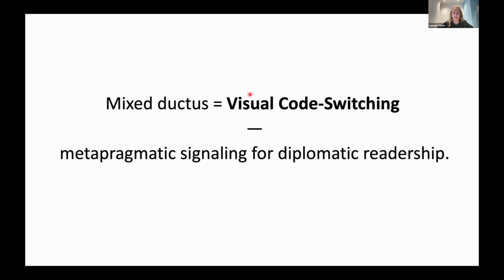My argument is that the oscillation between sign traditions is not a failure of competence, it is an exercise of it. The scribe is code switching not between languages, but between visual registers. I mean, he's also kind of code switching between languages since he's a Hittite scribe writing in Akkadian, but let's put that to the side for now. He is calibrating the graphic appearance of the text for a specific readership, an international diplomatic audience trained to read the ductus before reading the words.